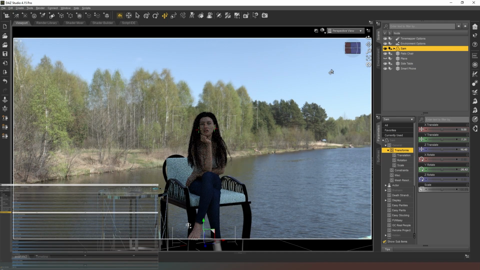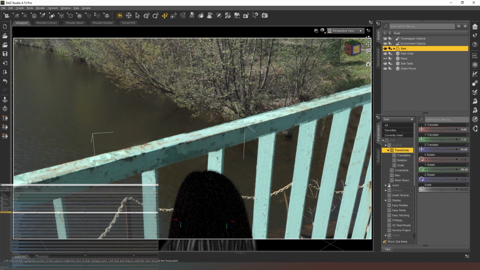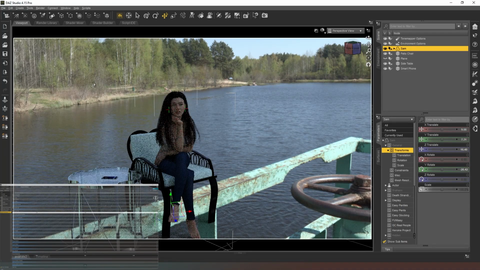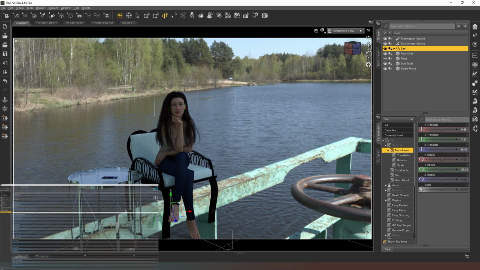Give this a moment, and then alright, so it turns out she's in the middle of a freaking lake. Oh no, she's on a bridge. On a bridge in the middle of a lake. Well, that clearly is not going to work. So let's go with a different one. Bear with me for a moment. This is not a great HDRI. Some HDRIs might be great for some things, but this one's clearly not designed for this kind of purpose. So it would take a significant amount of faffery to get it to work.